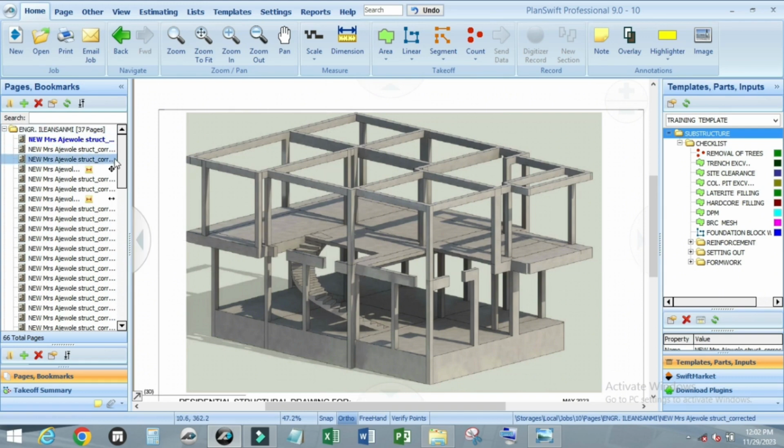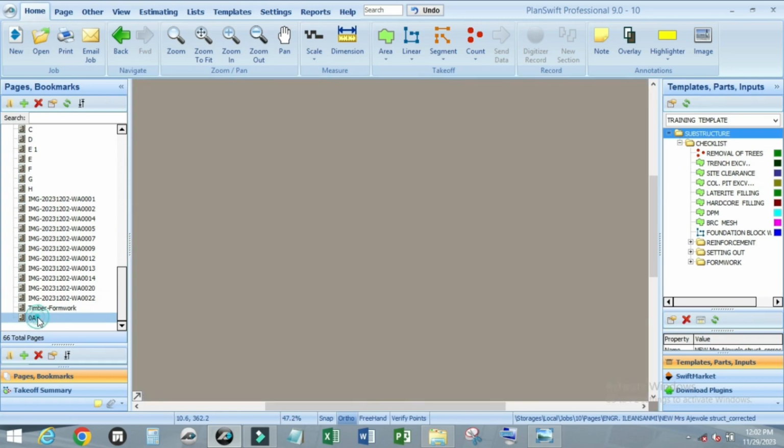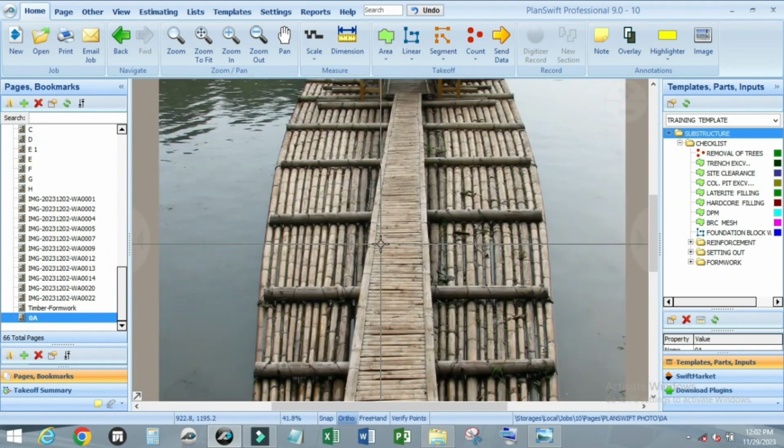Let me show you a sample of the raft, which can be made of different materials. It can be bamboo or concrete work. Let me show you the one that can be used for transportation. This is bamboo.